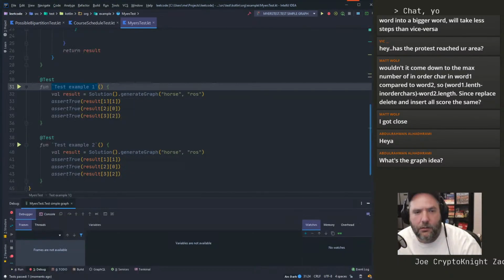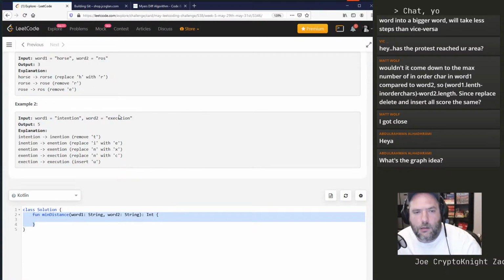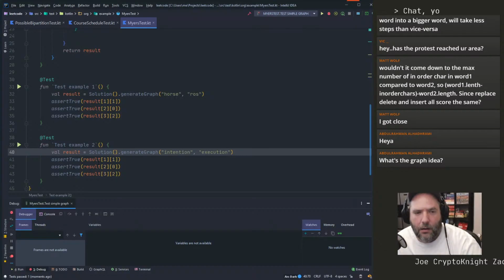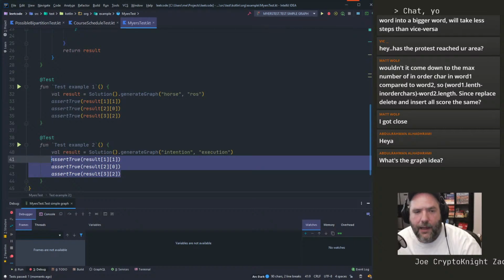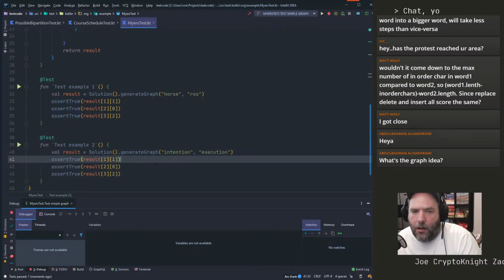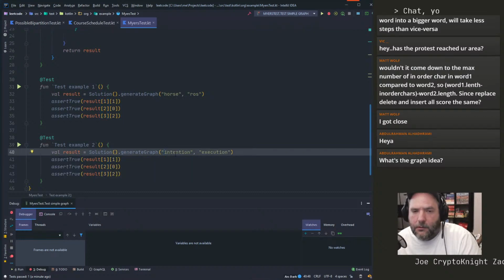Alright, intention and execution. So we counted this up. How many trues should there be? We said the greatest subsequence was 5, but I don't know. Yeah, I'm not going to try and do this by hand. That's too much. What about EDF and EEE?